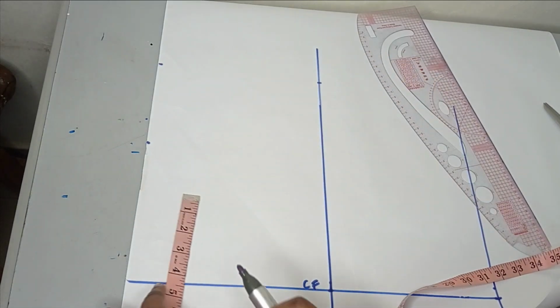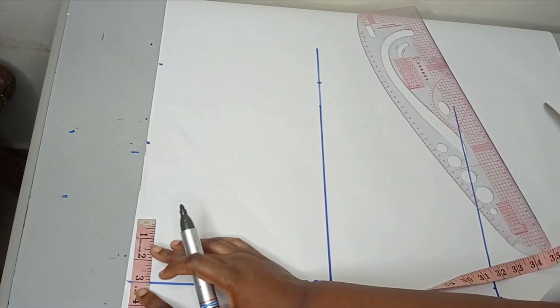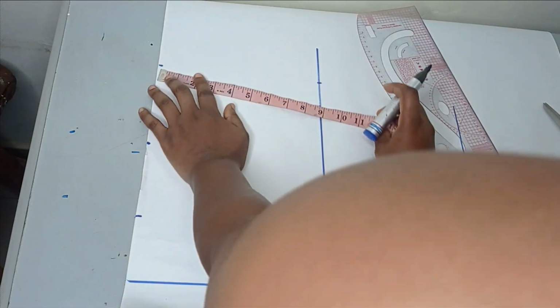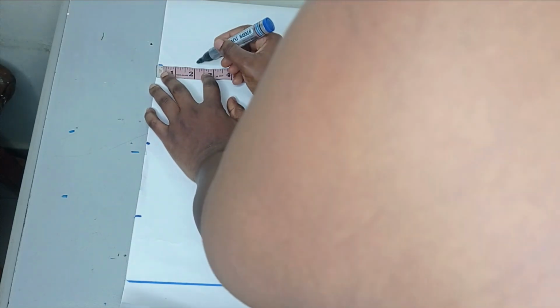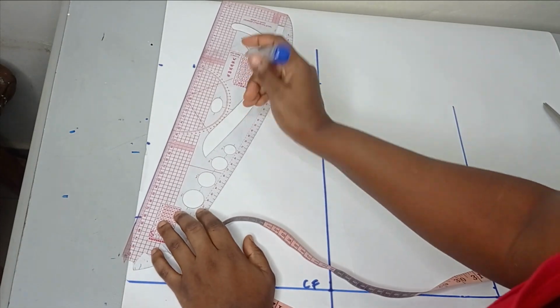So now I'll measure my neckline. The neck width I want to work with for this is 3 inches. You can do more, you can do less. And then for my shoulder slope, where my sleeve area stops here, I'm going to go down by maybe 1.5 inches or 2 inches, and then I'll connect it to my neck point. That's where my neckline stops.